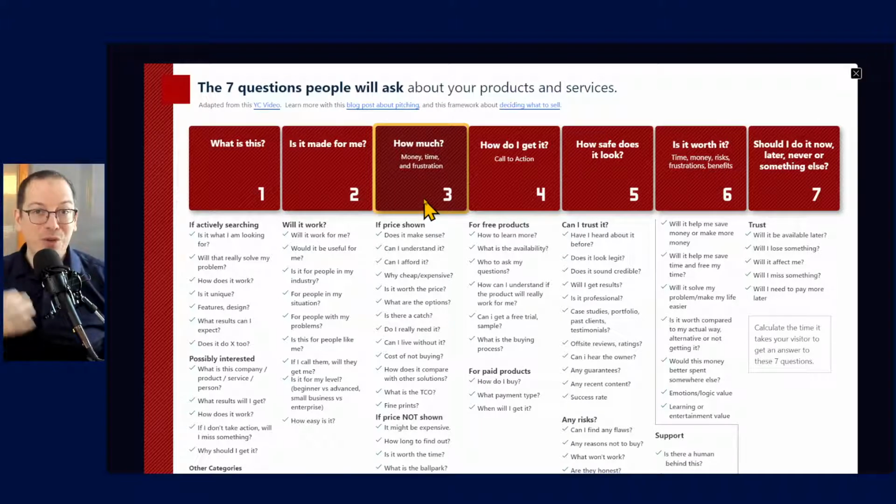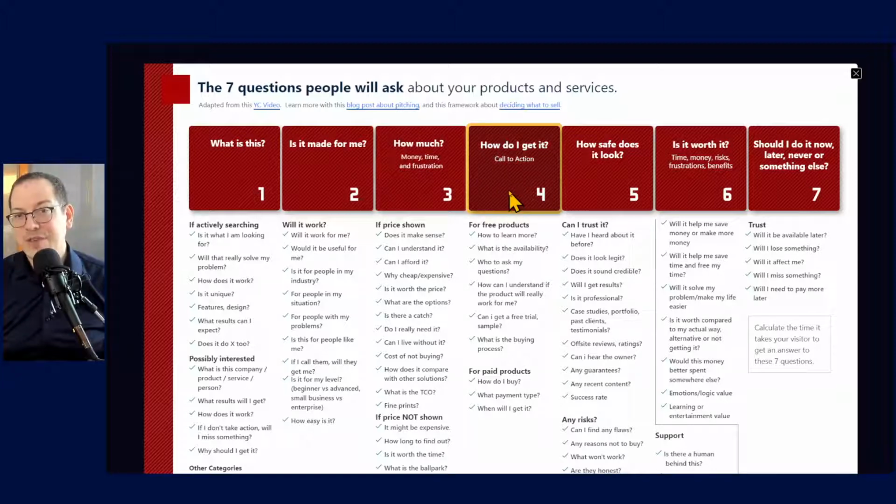And notice, when you look at a product, a service, or a software, sometimes we go to the pricing just to see if it's within our budget, because if it's above our budget, we will not waste any time, or most likely we don't want to waste any time looking at a product if it's over what we can pay. So that's very, very common. We want to have at least an idea of the category of pricing. Is it premium? Is it average? Is it very low price? So that's the next question.